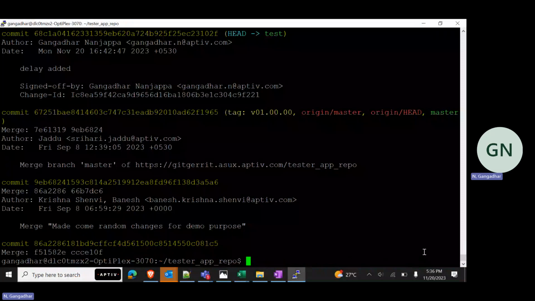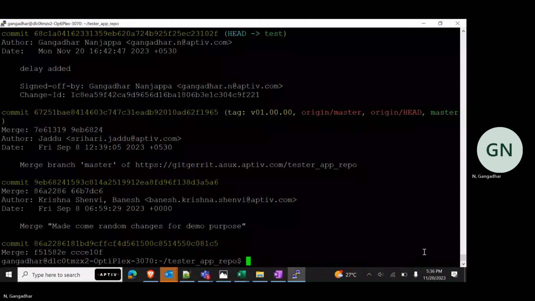Now say I don't want to raise a review. I want to push the change directly onto a branch. Not all will have this right. It all depends on what rights the administrator has given to every individual in the project. For the repo that was created, I have all the rights. So I will show the command that needs to be used to push the changes directly onto the branch without review.